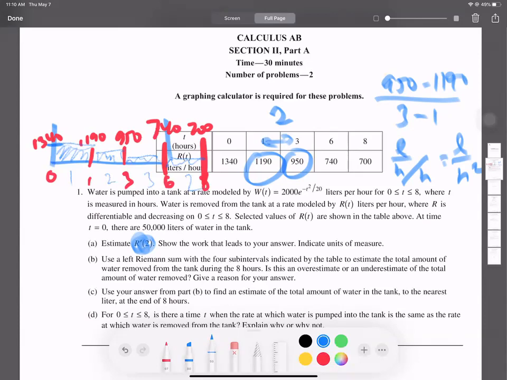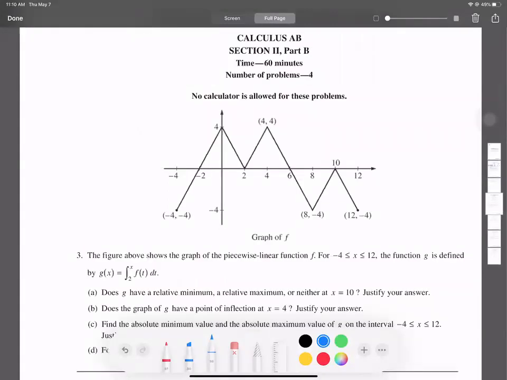So let's look at another question. This question here is similar to what you guys have seen already in your graphing, where they told us this is the graph of f, but they gave us the integral for g, and g is just the integral starting from 2, moving either x in the positive direction or in the negative direction. So if I said go from the integral from 2 to 4, isn't 4 over here? That would be this area underneath that curve, which would be the shape of a triangle, a cumulative change.